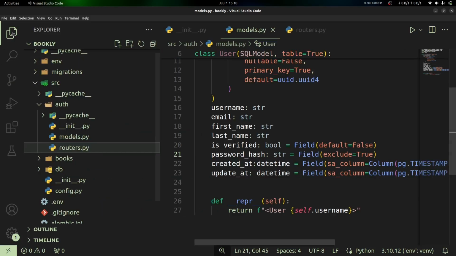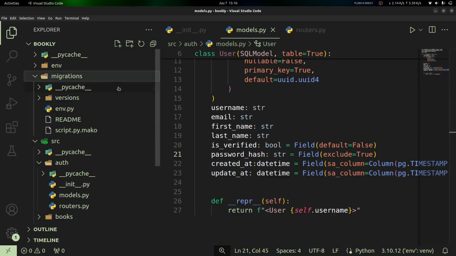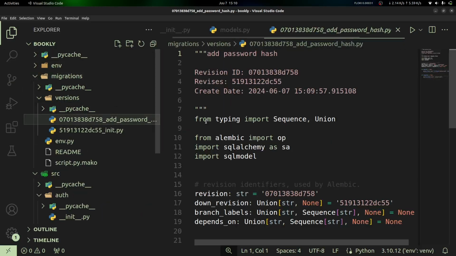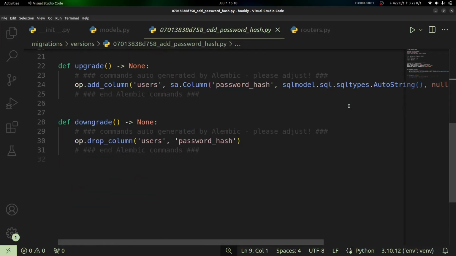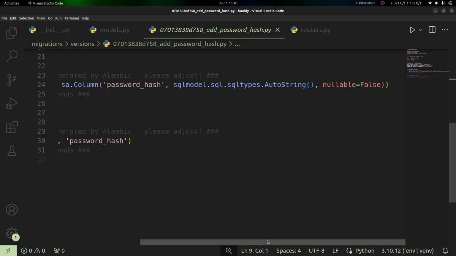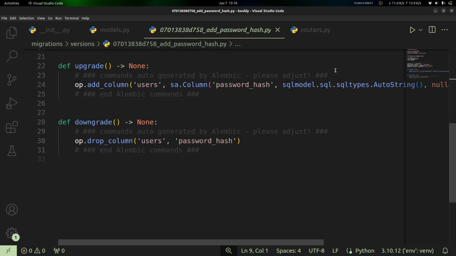So if we go back to our migrations folder, we can notice the operations that are happening within our Alembic. The first thing we shall notice is we're going to add to our users table a column named password hash, and this is going to be its type. It shall be a simple string, just like we see right here, and it's not going to be nullable. Alembic is going to automatically generate that for us.